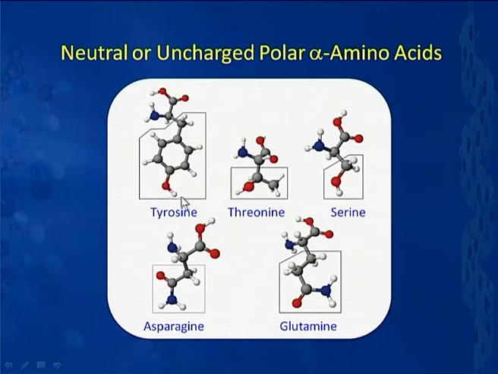So, this is phenolic group OH. Threonine, this is my OH again, serine also there is OH, and so on and so forth. So, we find that these amino acids, the side chains are not charged, but they have some kind of small polarity because of the functionalities available in those side chains.